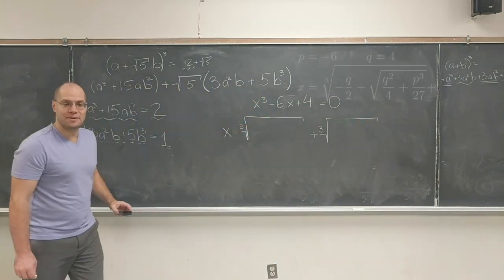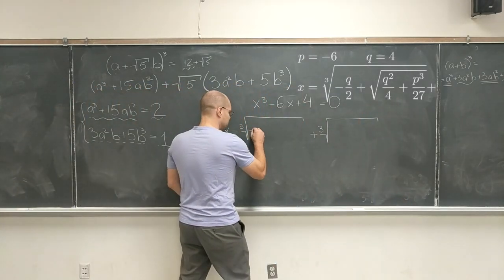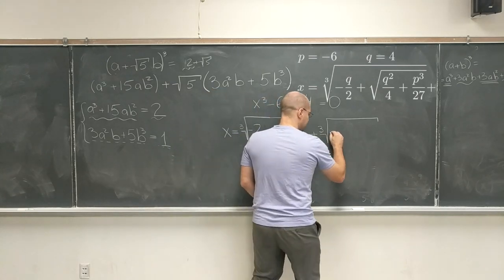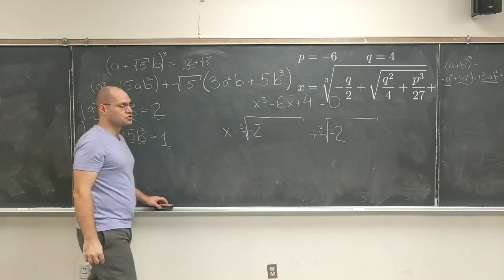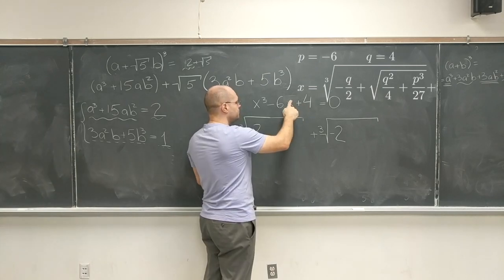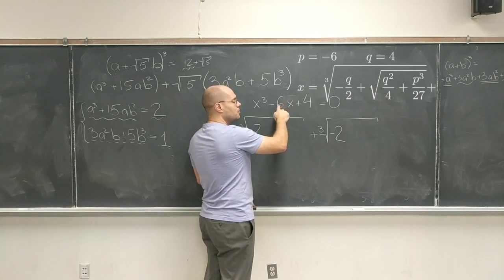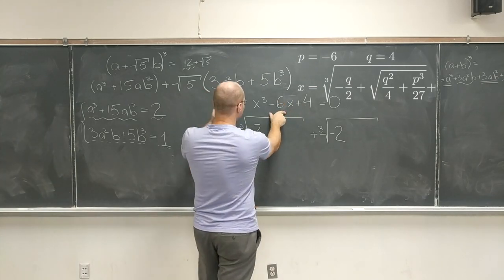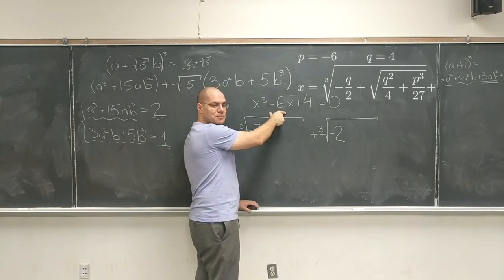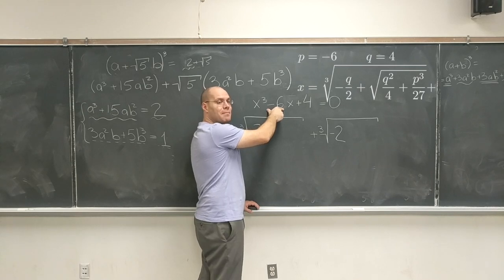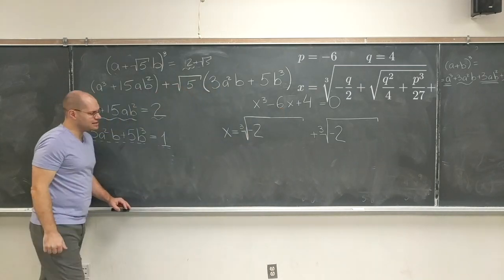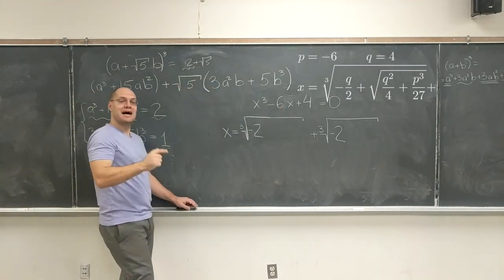Okay, let's see what happens here. So here we have minus 2 in both cases. Let's calculate the discriminant: 4 minus, I don't have it on the board but you remember it's this number divided by 3 cubed, minus 8. 4 minus 8, that's what we have under the square root: minus 4.